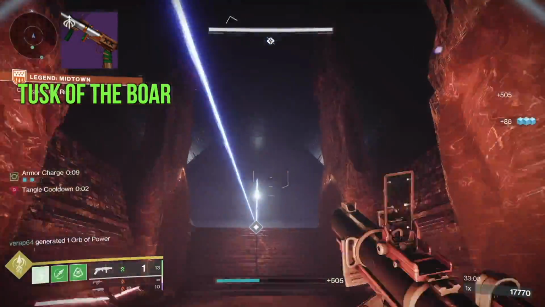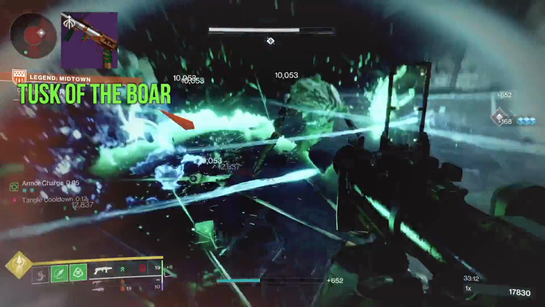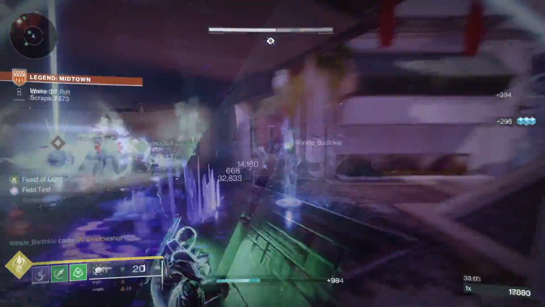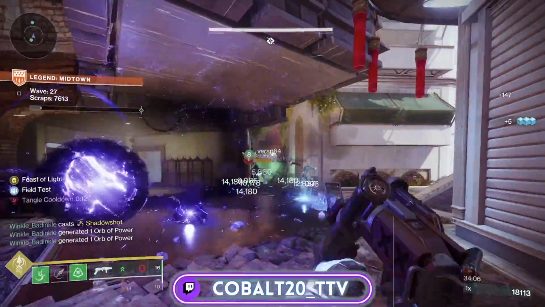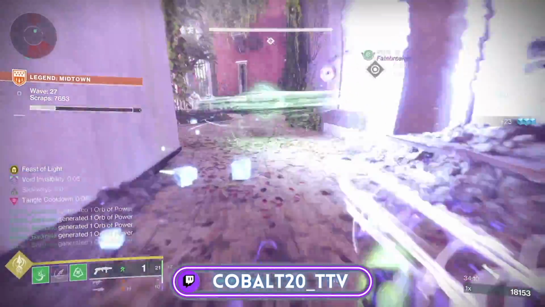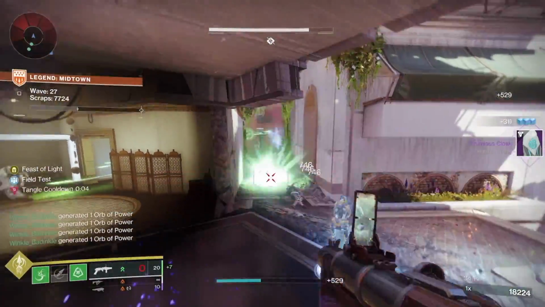With Tusk of the Boar and the artifact mods, you're going to be able to spread unraveling really easy. That's going to spread damage to enemies close by, but then the threadlings that are generated are going to chase down the targets that are a little bit further away and didn't just get nuked by chain reaction. It's absolutely wild, and I've seen follow-up shots with Tusk of the Boar generate upwards of 5 threadlings, which really adds up a lot of damage.